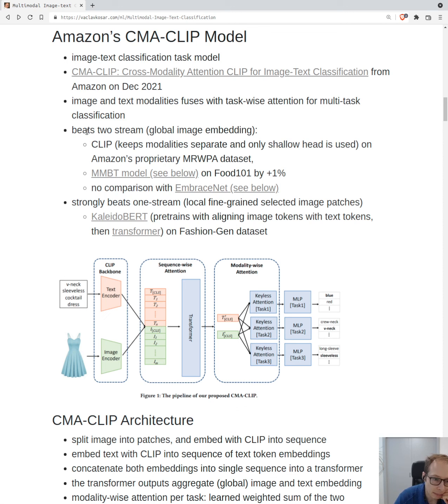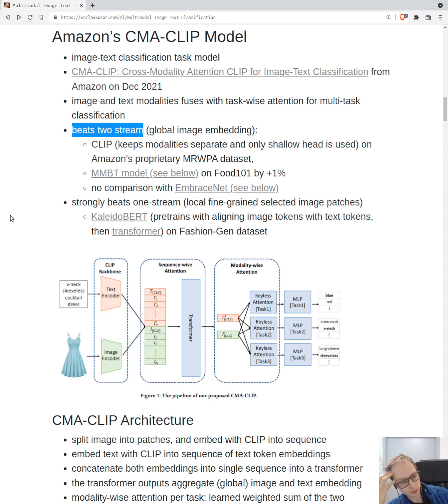And what's important about this paper is that it beats these two other main approaches by combining them. They describe that there are these two-stream approaches and one-stream approaches. The two-stream approaches mean that they don't fuse the information from the modalities for a long time, and it's only aggregated at the end.